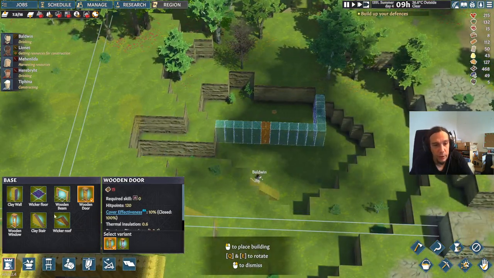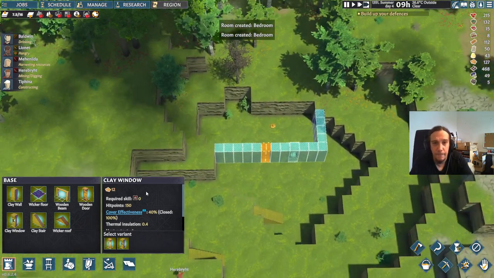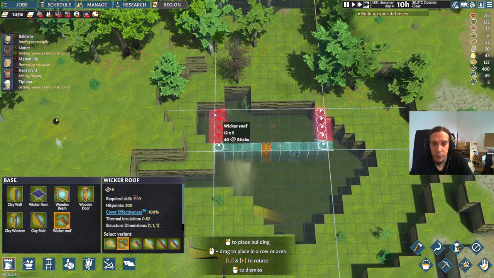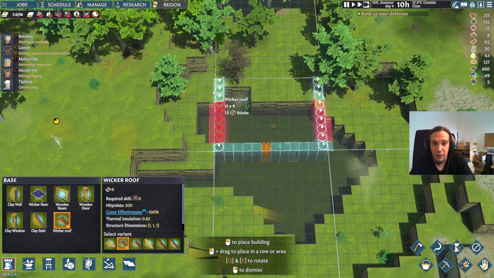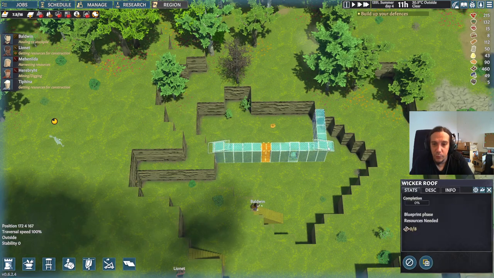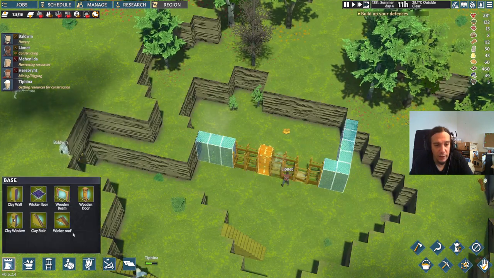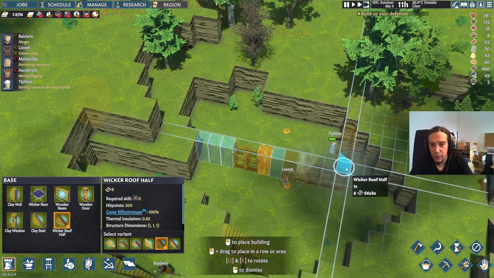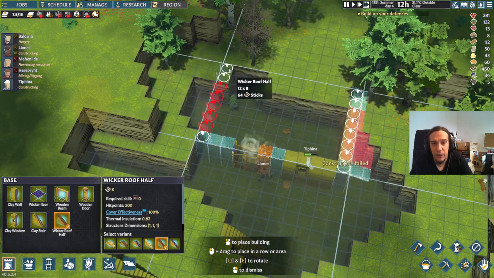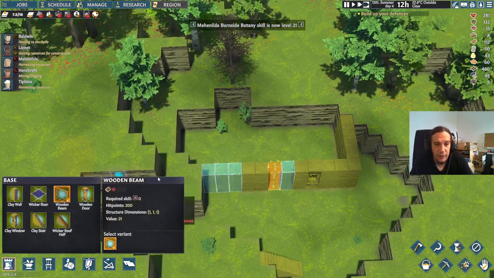Put in a door and, well, let's put in a window for the first time. And now we're going to put up a wicker roof. And here's where stuff gets really interesting. As you can see here, there's not really anything to go with to put up the roof. So we now have to improvise a bit. I think you can also use the half roofs for this purpose. But as you can see here, there's still these red dots. So we can alleviate that.